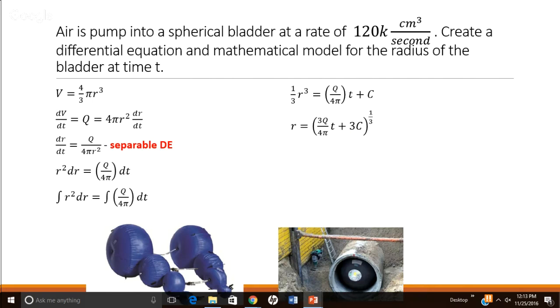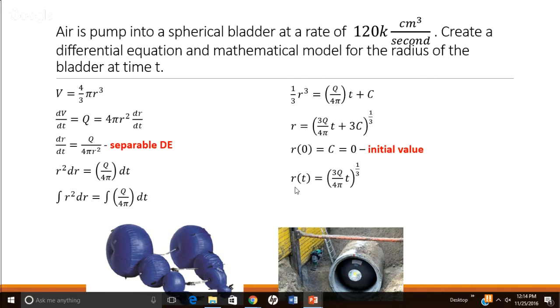Okay, so now we've got this in terms of just r. So we're going to take an initial value, and this initial value is based on an assumption that at time 0, at the time when this thing starts to blow up, the radius is 0. I make that assumption, even though technically the radius is not likely going to be 0. It means the thing doesn't exist, but it's close enough to 0 that we're going to treat it as 0. And when you put in time 0 and a radius of 0, what this eventually comes down to is that the constant of integration is equal to 0 once you go through the math.